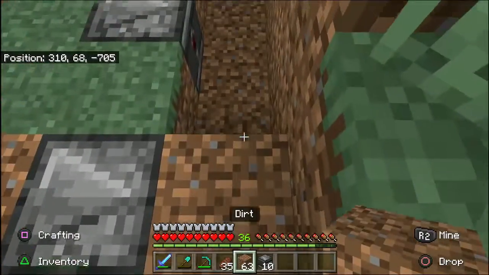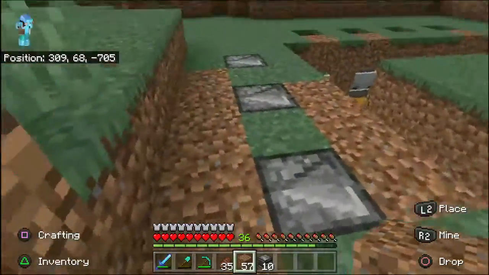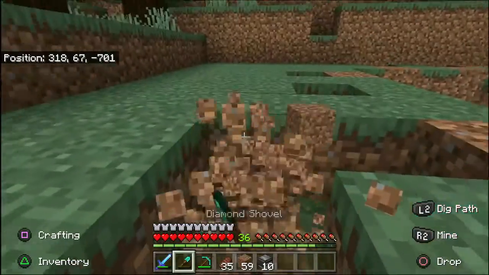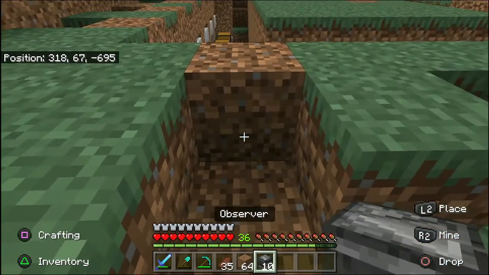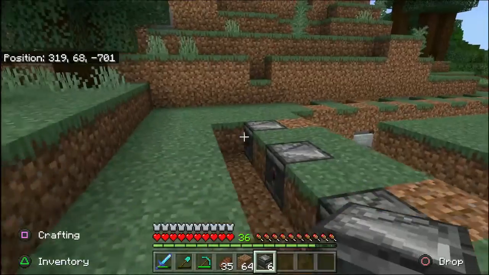So we're going to replace these building blocks here, or for now, just dirt. We might replace them later with building blocks. And we're going to come back over here, finish using up this diamond shovel. And then we're going to place our observers there. And we're going to do the same thing on the other side.